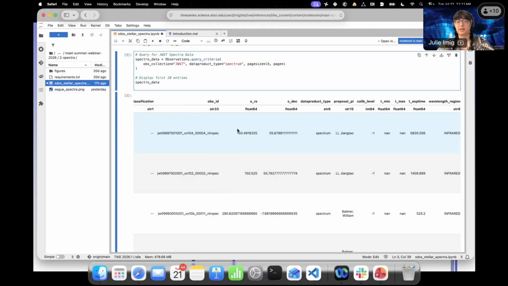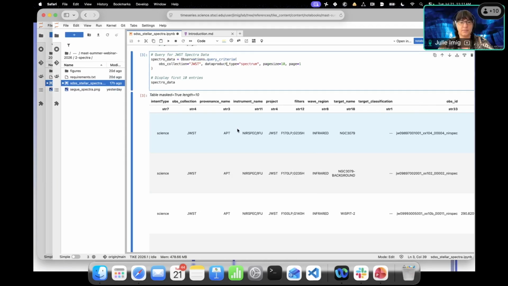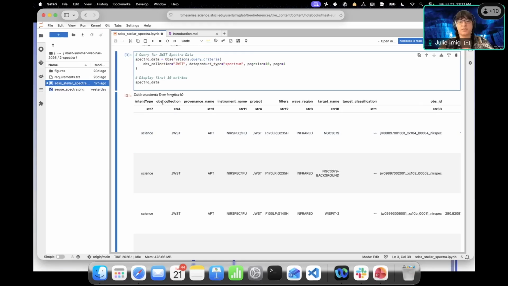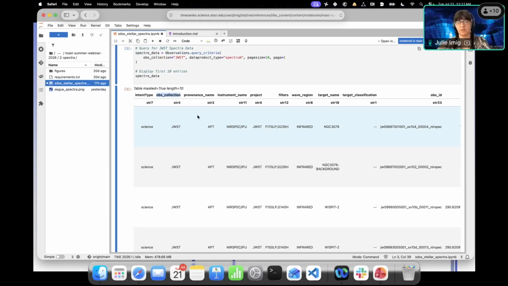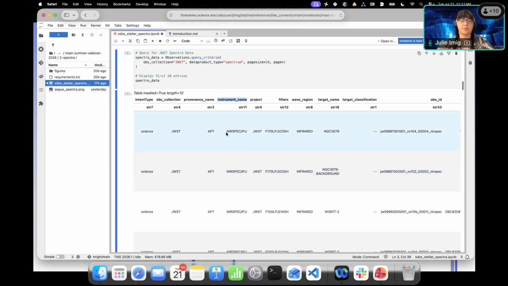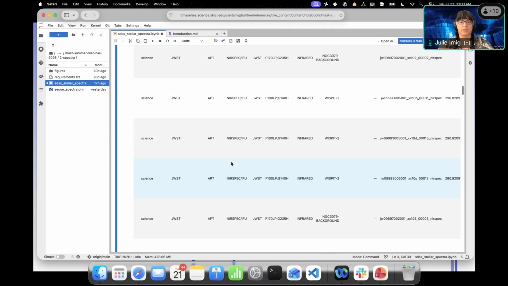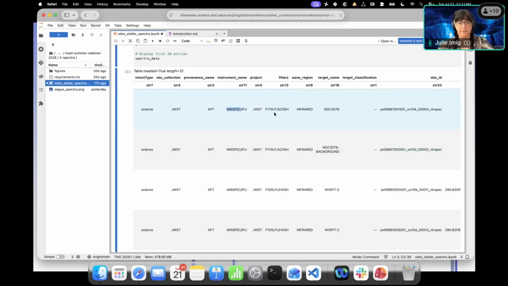This is a table that tells you a lot of metadata information about each of these observations. A couple of important columns here. We have obs collection, which is the mission or the telescope that was used. We have the instrument name, so the camera that took this observation. For most of these, it's NIRSpec for JWST, which is the near infrared spectrograph.